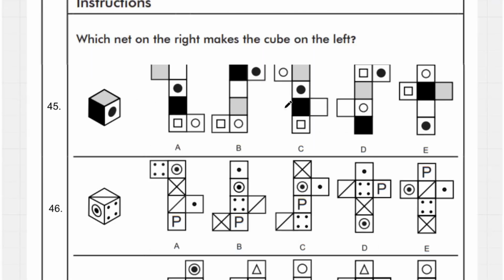Question 45, when you look at it from this angle, we will get this as the face, and this will fold in to be on its left. This will collapse inwards to be on top of that dot. So we get this 3-way angle where we're looking at the dot, black on the left, and then grey on the top once it folds inwards.